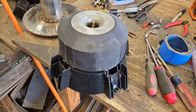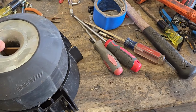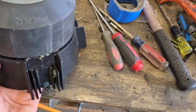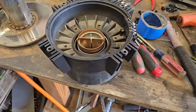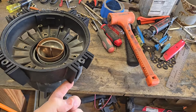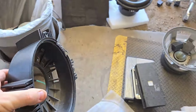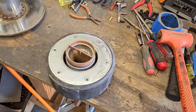This is what it looks like with the sub-assembly. It's got the boot on it, which is nice. Makes it look a little pretty. Plus it's branded, which is nice. And then we already got that off. We got to bang this off. It's just glued on there. I just gave it a little taparoo underneath and it popped off. So I'll include this with the frame, if I have them, if you want it. So that's what it looks like.